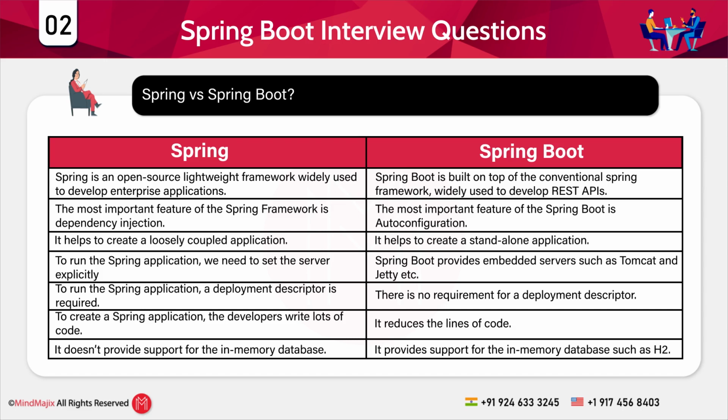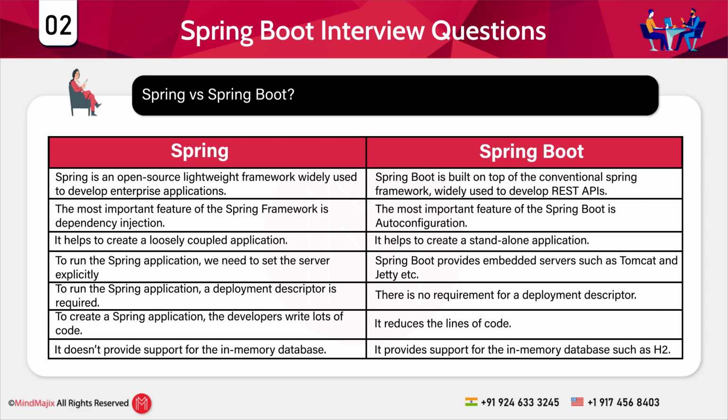And the second difference is, the most important feature of Spring is dependency injection. But from the Spring Boot point of view, the most important feature is auto configuration. When it comes to dependency injection in Spring, we are going to write a lot of code in XML files, right? But with Spring Boot, we no need to bother about XML configuration because Spring Boot supports auto configuration. It simplifies your application development.